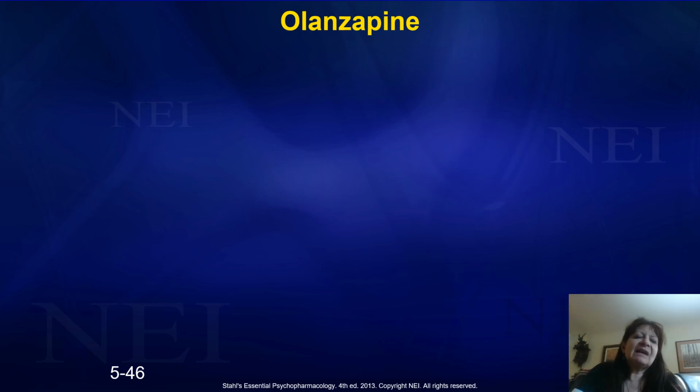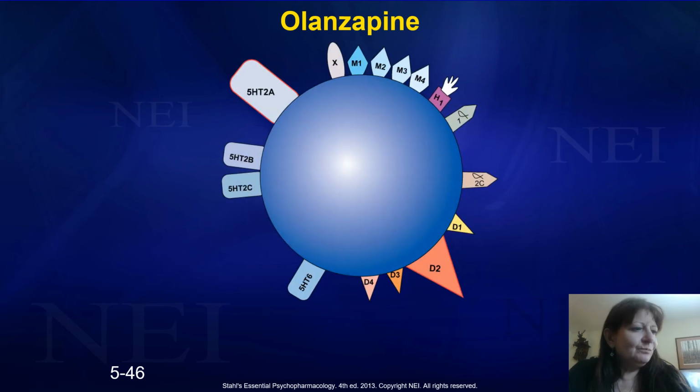Olanzapine, typical dosing is 10 to 20 milligrams at bedtime. It can be started as low as 5 milligrams, and there are occasions when it can be dosed as high as 30 milligrams daily. It can be given as an injection. It causes potentially a great deal of weight gain and metabolic syndrome. There's a strong potency at H1 and 5-HT2A receptors, so it can improve mood and cognition. The weight gain can be quite dramatic, and so if someone is susceptible to that, they could potentially gain 20 pounds in less than a month.